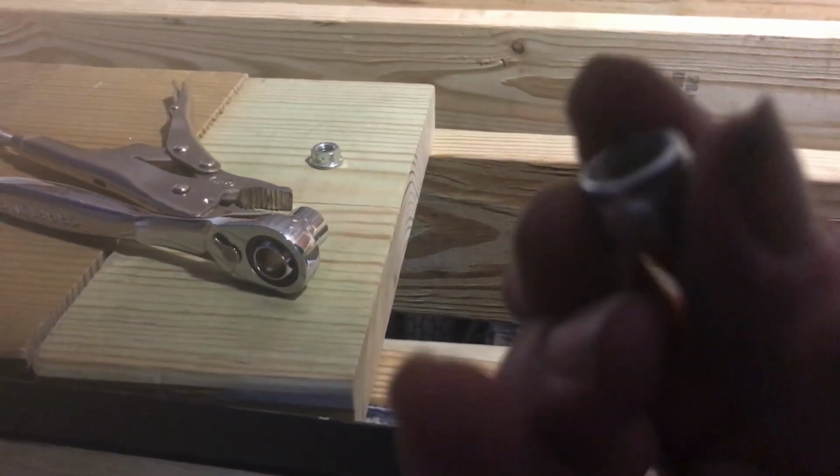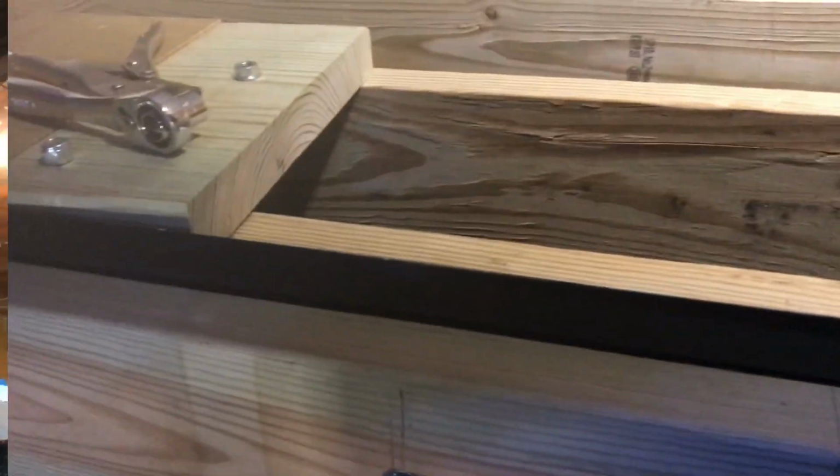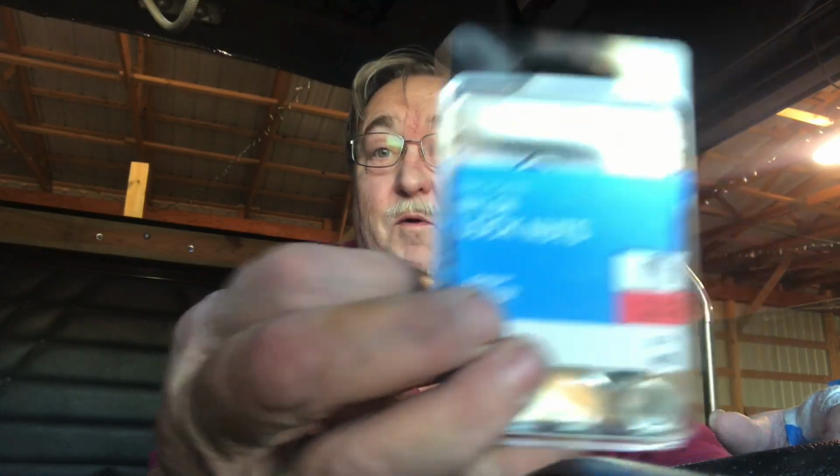They've got the little vinyl in the top of them there. So, taking out the nuts I put in last night, and we're doing the lock ones. All of the regular nuts have now been replaced with the lock nuts, and these are the ones I got here: zinc-plated nylon lock nuts. So now we're locked, baby.